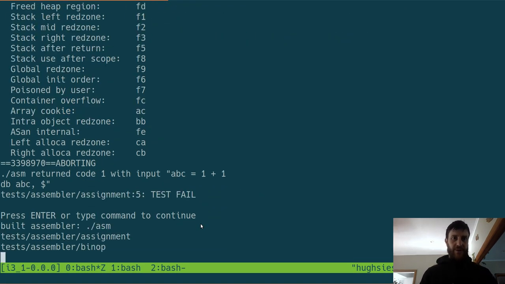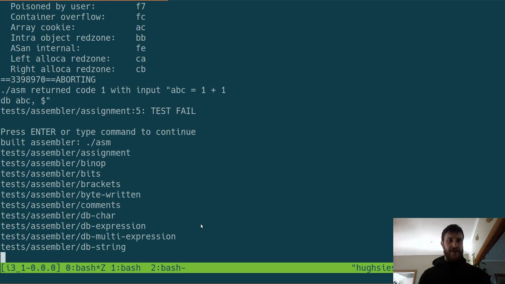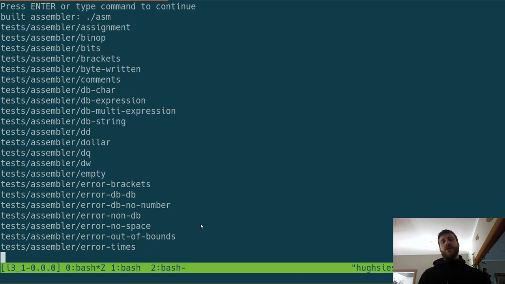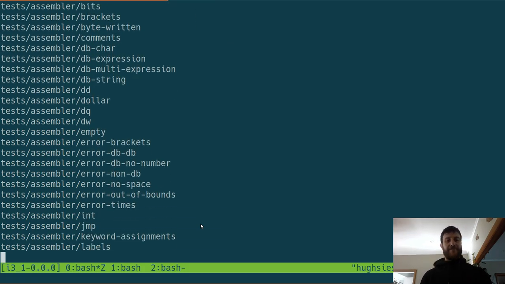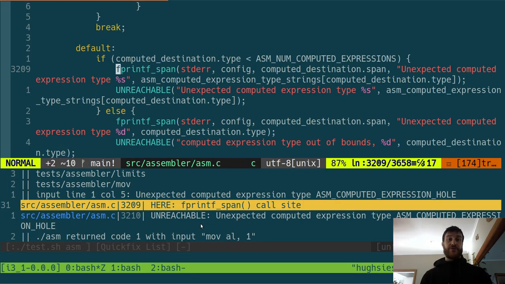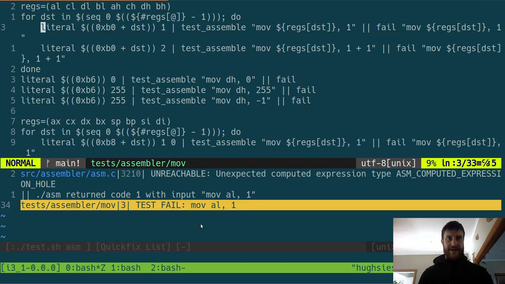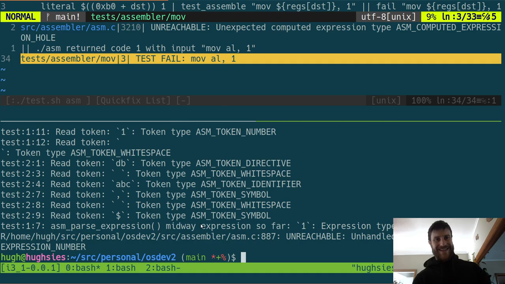So if we do that again, looking more promising. Goes through. The compiler is getting kind of slow. But yeah, so that's going through everything, and now it gets to the point where I'm trying to do things. It's still failing on the first mob. So we have broken that.